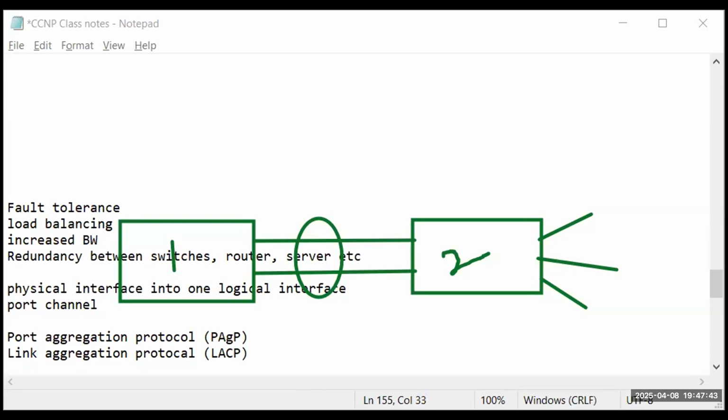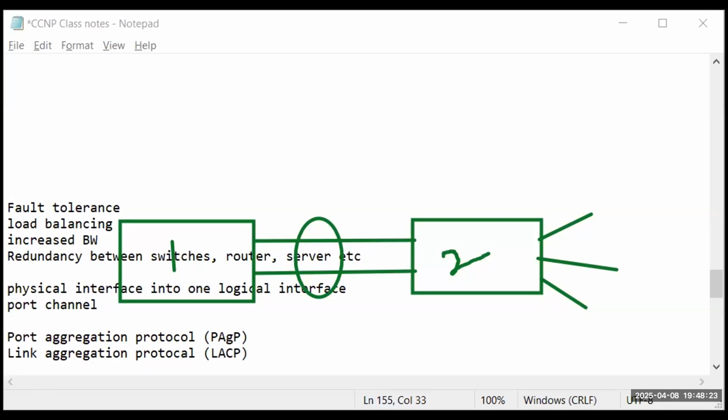How to configure them? I'll tell you the commands. On all interfaces, speed and duplex and all should match. This configuration, as I said, can be applied in access mode, trunk mode, or on a router port. An access port is where, for example, a server with 4 NIC cards is connected; 4 physical ports are required and all can be clubbed. Trunk port is most commonly used for this.